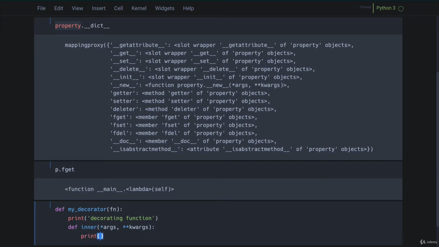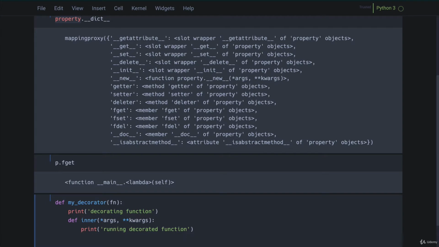And inside, when this function is called, we'll say running decorated function. And what we're going to do here is get the result of calling fn with the args and kwargs. So whatever arguments get passed to inner, we're going to pass them on to this function over here.